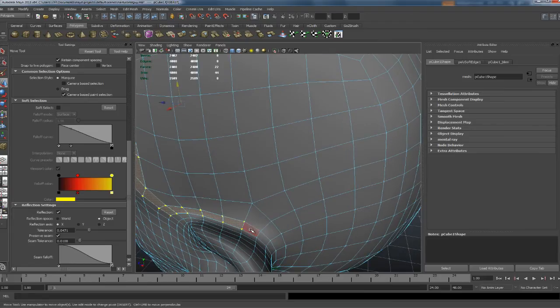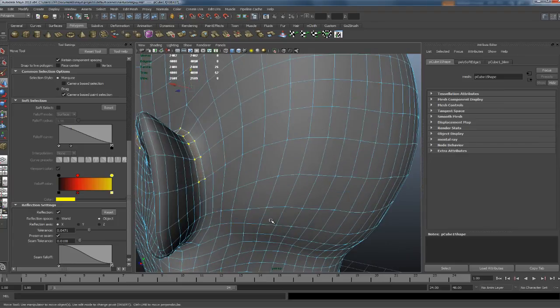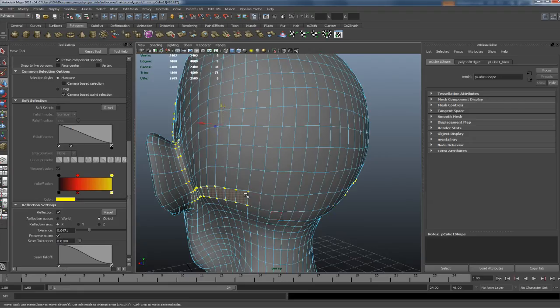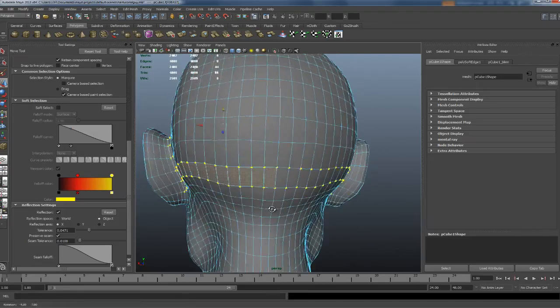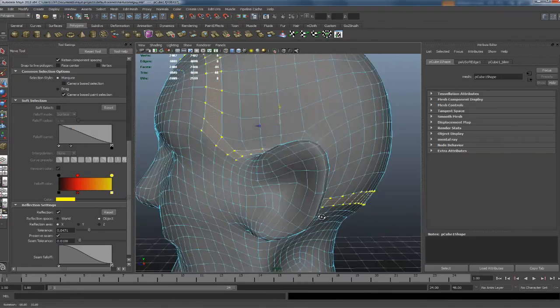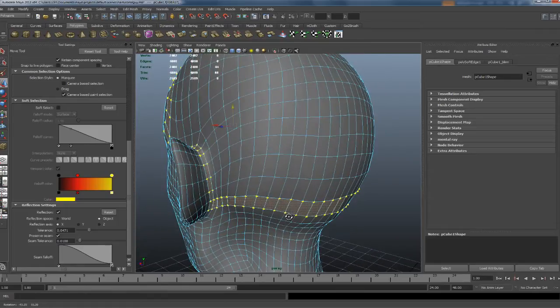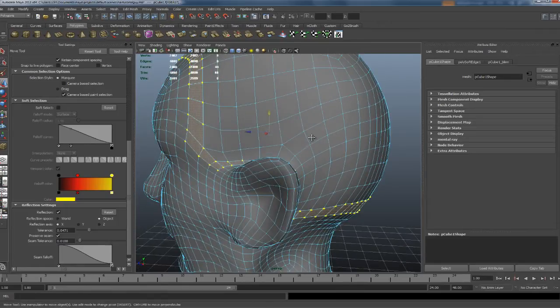So if you're doing this method like I am, it's probably because you have fairly clean topology on your head. You want to have a nice even grid shape for this to really work well. And there should also be a certain flow to the mesh, where, as you can see, at the back it dips down a little bit, as well as at the front in the middle of the forehead, because this is the way that hair naturally sprouts from the head.